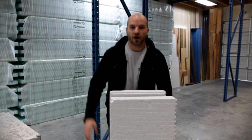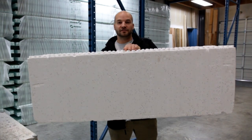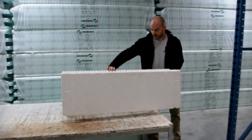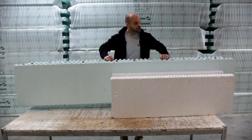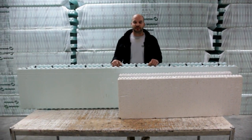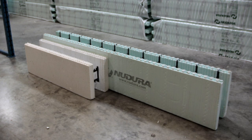There are several ICFs in the Vancouver marketplace today, all with a fairly similar design: 4 feet in length by 16 inches tall. We've chosen to bring in the ICF block called Nudura, and what makes Nudura special is that it's over twice as big as the competition at 8 feet long by 18 inches high. As the builder, this means that you can stack more wall in less time.